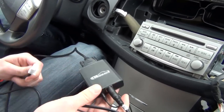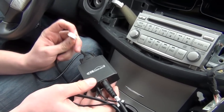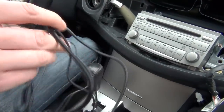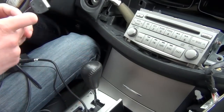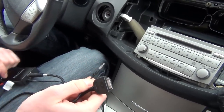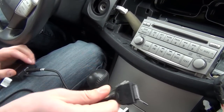So we're gonna show you our kit. You have the module in the middle, then this is the plug that's gonna go to the back of the radio, and on the other side you have an Apple cable and a 3.5 millimeter jack. So these are the two outputs you're gonna have from the kit, so you can connect any MP3 player or any device that has a 3.5 millimeter jack, or an iPod, iPhone.